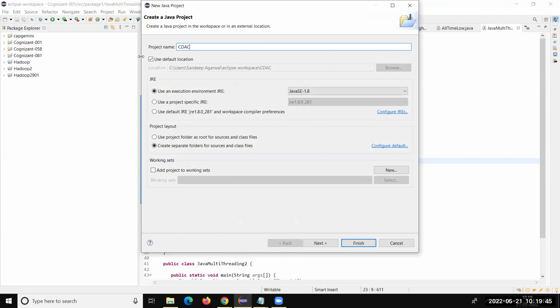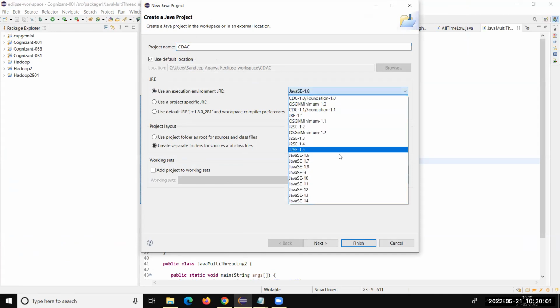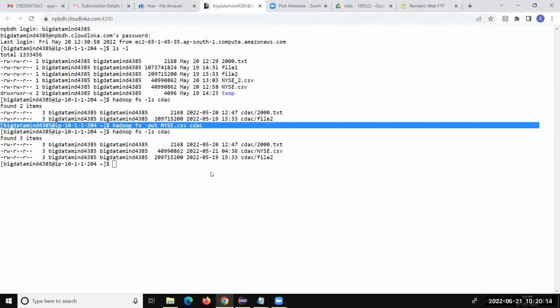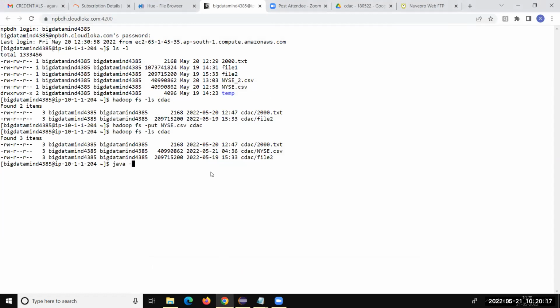And tell me in your execution environment JRE, which Java version you are able to see. Is it 17 or 8? To make it 1.8, select 1.8 क्योंकि if you go and check your Java version, we are using 1.8 in the client machine.